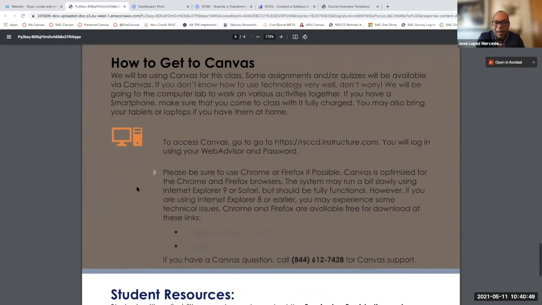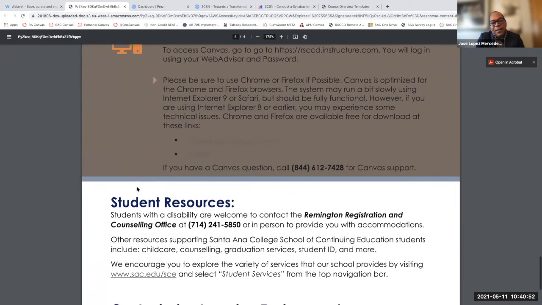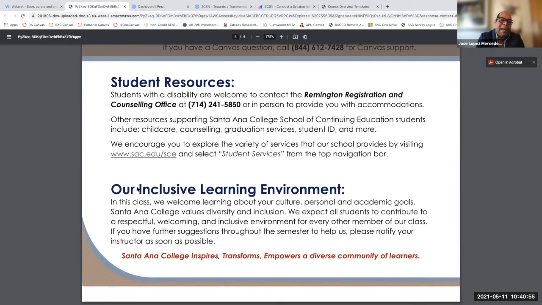And I provided instructions to them as well in the syllabus, how to access Canvas. And we talked about being an inclusive environment where we welcomed everybody's cultures, opinions, all of that is valued in the class. So that's how I learned from Narai's workshop, of integrating those little aspects in the syllabus to make it more welcoming and inviting the students to be part of the course. It wasn't just a contract between me and the students, but it's providing them with more about who I am, making it more personal.